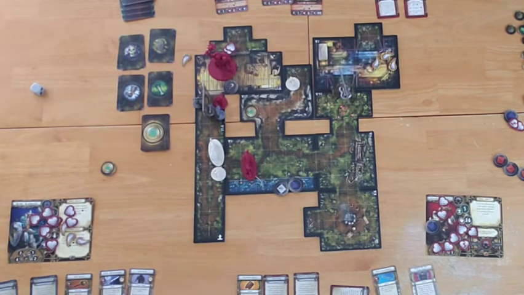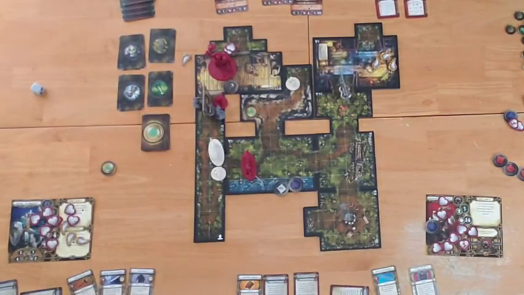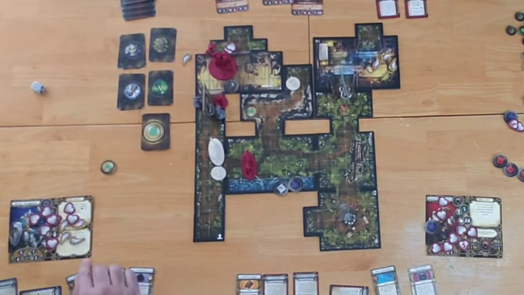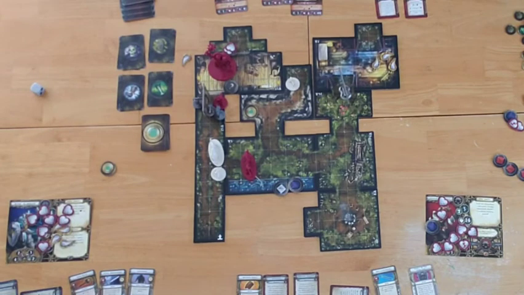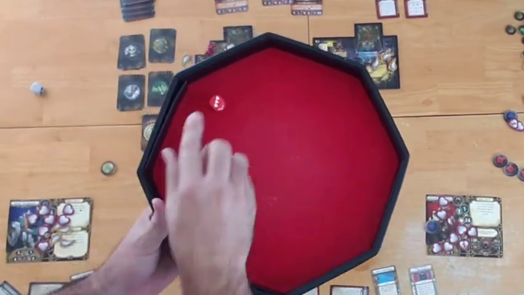So first of all, I'm going to use this Prayer of Healing. I'm going to exhaust it, and I'm going to gain a fatigue token, which is my 4th and final fatigue token here. The Prayer of Healing is going to allow me to choose yourself or an adjacent hero. I'm going to choose Grizzman. He's technically diagonally adjacent to me. He's going to roll 1 red die and recover health equal to that. So let's do this. And he rolled 3, so that's awesome.